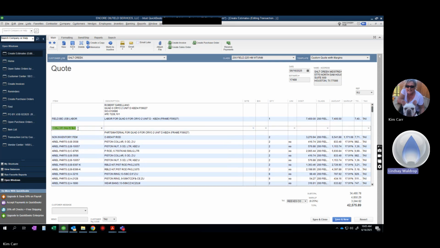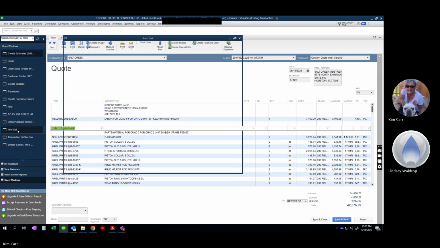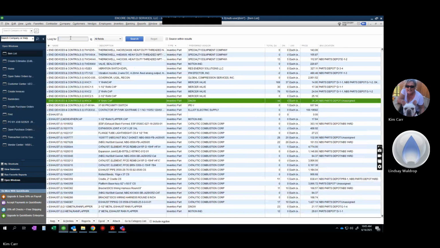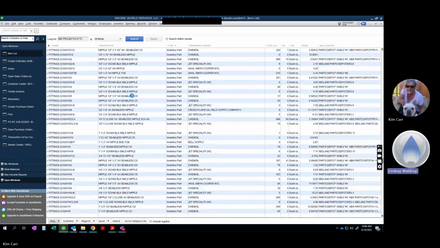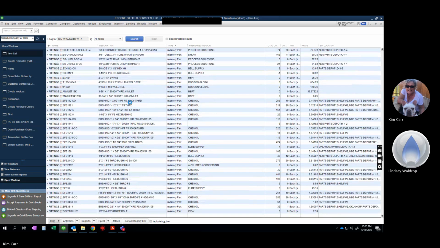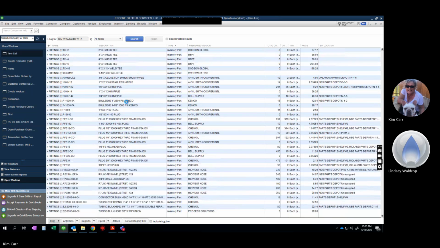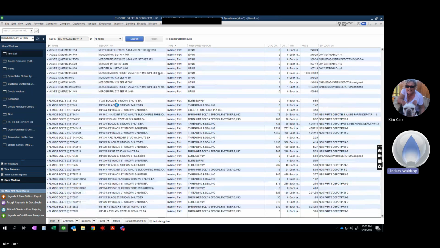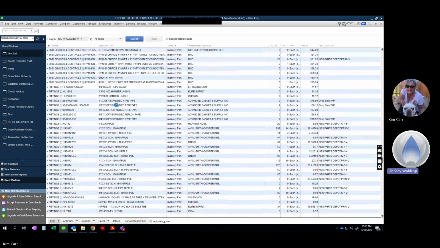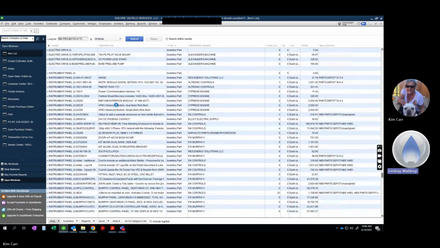Now, this item right here, I'm going to show you what it's actually built like in the system. It's just like a standard group. It has some standard items, and then you can add what you want to put in there.